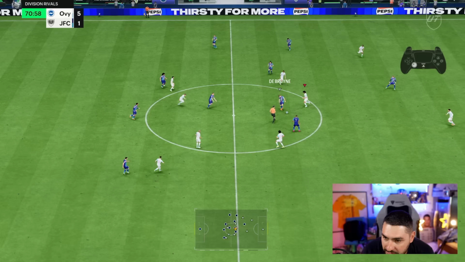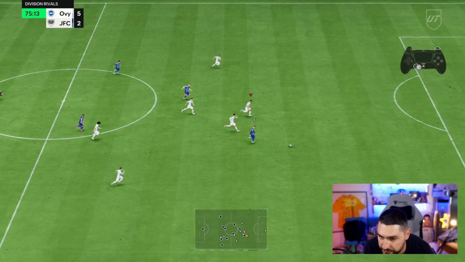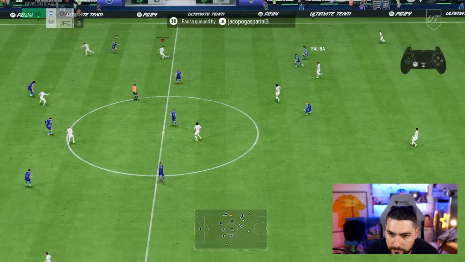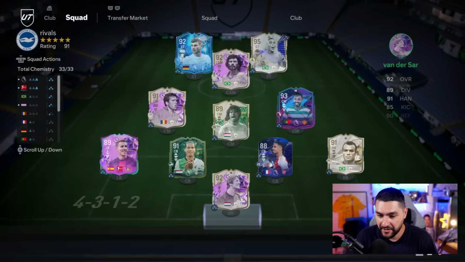Grimaldo is... Good luck stopping Timo, man. Yeah, I can't do anything against that guy. Yeah, smart. Just run. Smart. What's going on? Oh, come on. Now, this is something that doesn't usually happen.